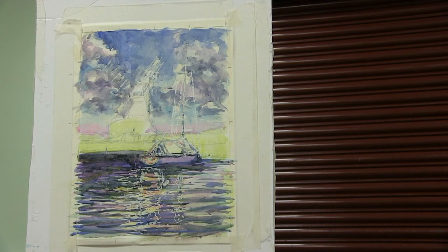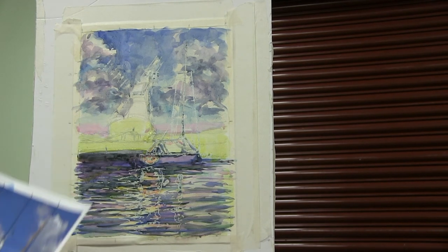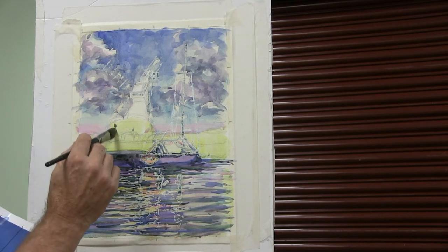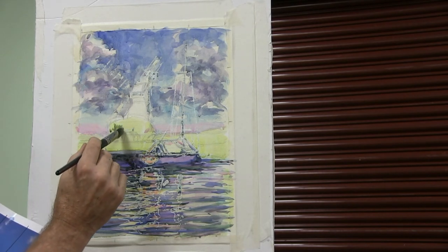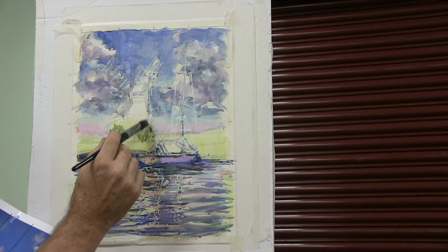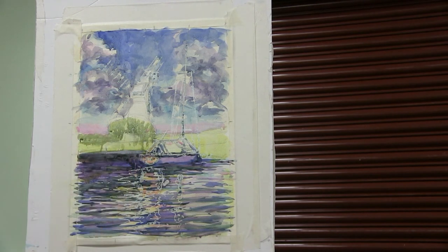Now, while we've got that mix, we can get wet into wet effects. So for instance, for the tree in the background, I want a fairly warm green there, so I'm going to take a bit of yellow ochre. I said about a warm green earlier. Yellow ochre and a bit of the ultramarine will give me a very warm green. I'm just going to drop that in with the tip of my brush, leaving the light colours showing through. So I'm building it up, just that tree only, around the little hut there. Even stronger if I started using Prussian and brown with it, but this is warm enough for what I want at the moment.